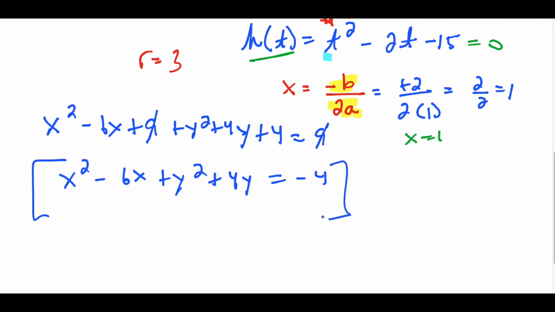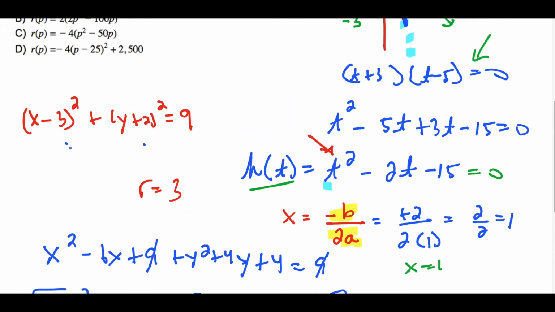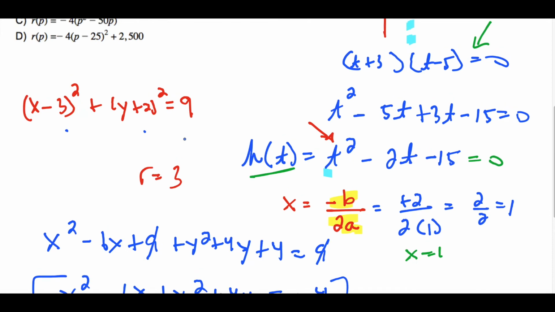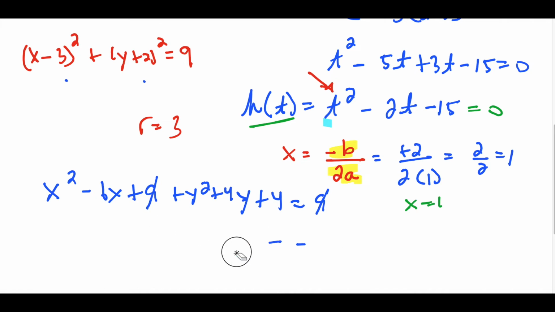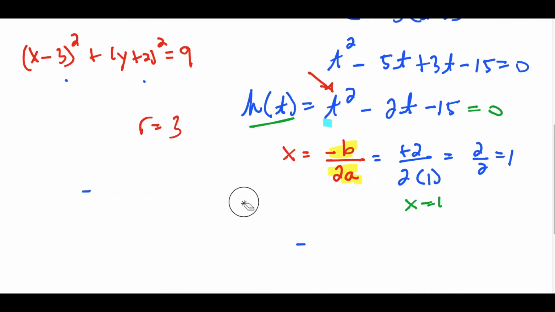Why? Because we can't see something right away from it. What can't we see? The radius. And we also can't see what else? The center of the circle. So then we do all this completing the square business, and we put it in proper circle form so that we can see stuff. Same thing with quadratics. There's something called vertex form. So you can actually see the vertex right away just from looking at it. And it involves completing the square.